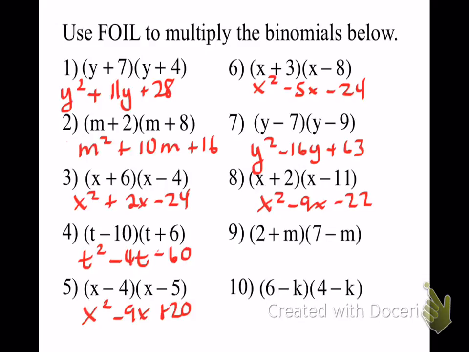Okay, now I want you to pay close attention because I know a lot of you are going to want to move this around into a different direction, but keep it in the same way that you're seeing it. Just multiply it out in order. We know our first terms, when I multiply it out, it'll be 14. I know my last term will be negative m squared. So now all you really have to do is figure out your inner and your outer term. Your inner term is 7m, and your outer term is minus 2m. So 7m minus 2m is plus 5m.